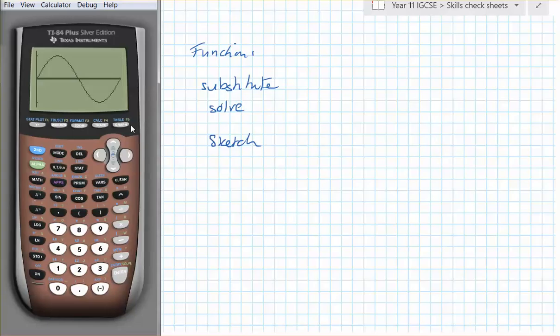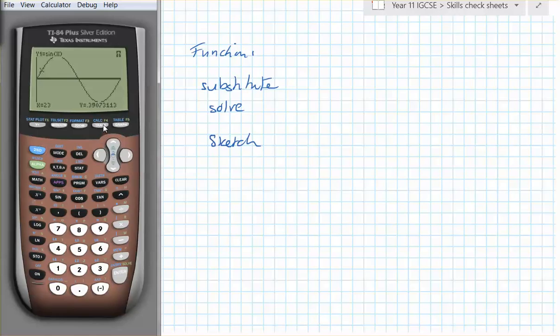So if we've got a circular function like this, do you know how to find the minimum maximum value if you need to? Same with any function. Second calc. Everything's going to be in this second calc menu, really, isn't it? Do you know what the value is used for? For y value. So find a y value for a particular x. If I've got to find the sine of 23, I could just do this, and it gives me the answer, 0.39. So there's another way to use it. Once the function's in, use it, right?